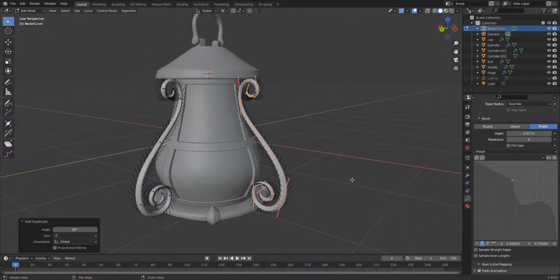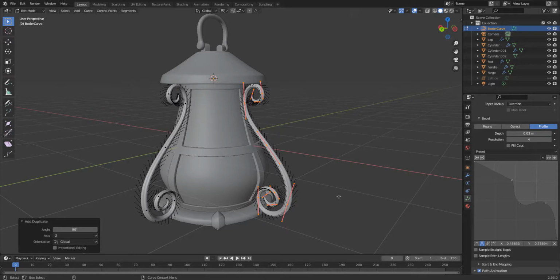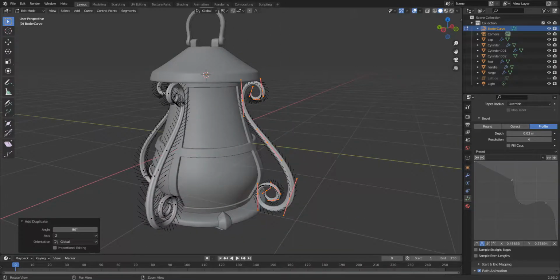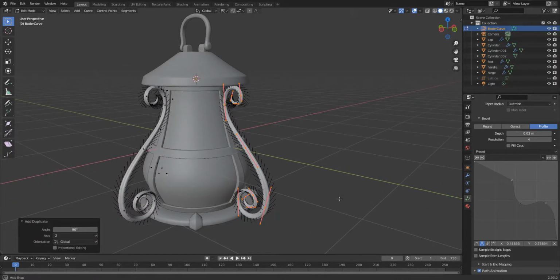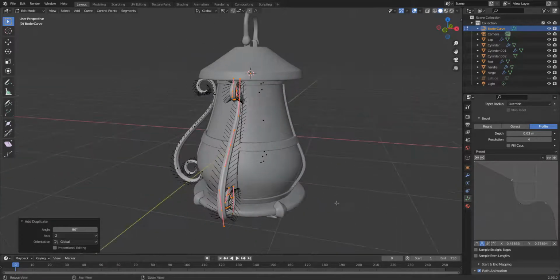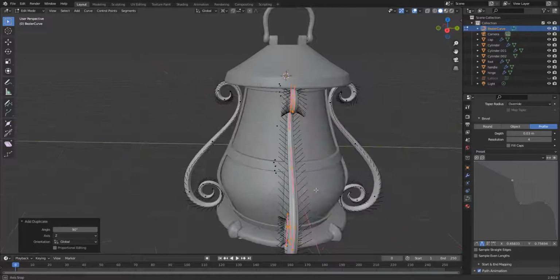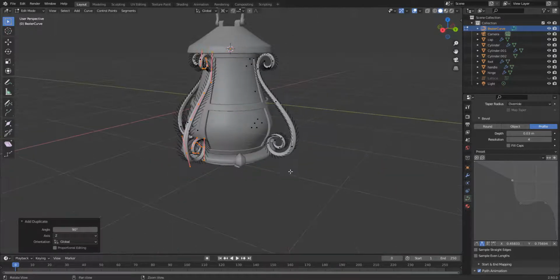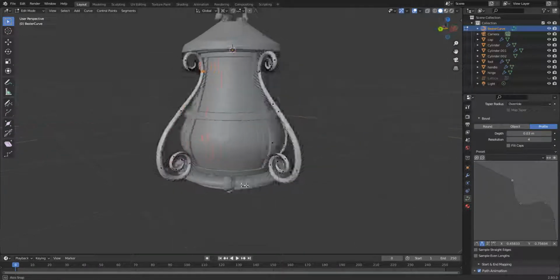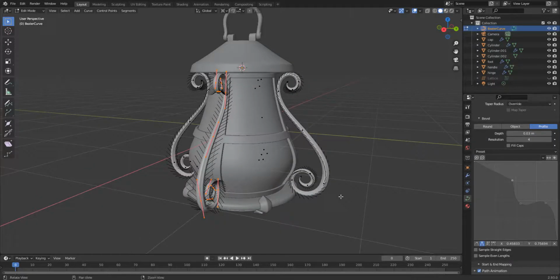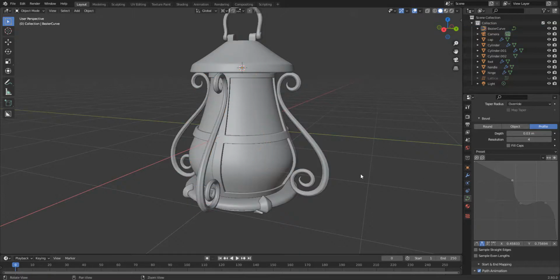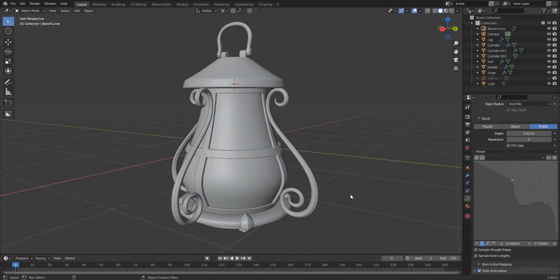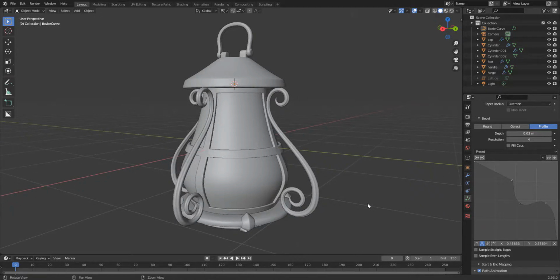So now that we've copied one, we can repeat the process by pressing Shift R to do the same thing and copy it 90 degrees in the Z axis again, and then Shift R again to complete it. So now we have all four sides with our metalwork. Let's exit our edit mode. The last thing that we're going to do is create the intricate details for our lamp, and we're still going to use curves for that.